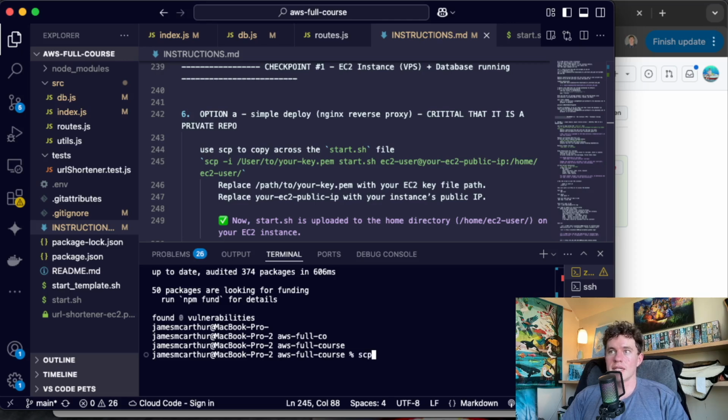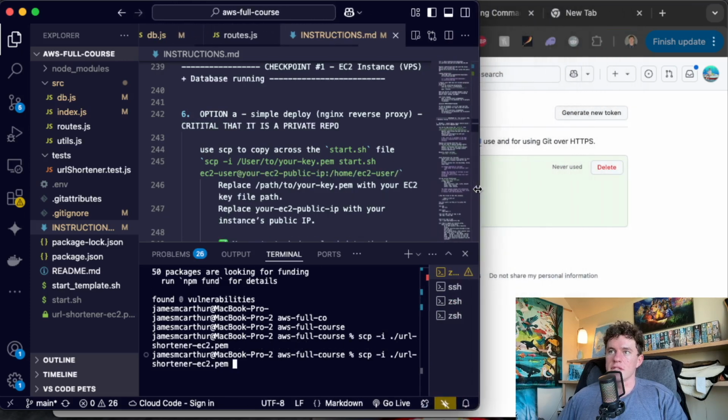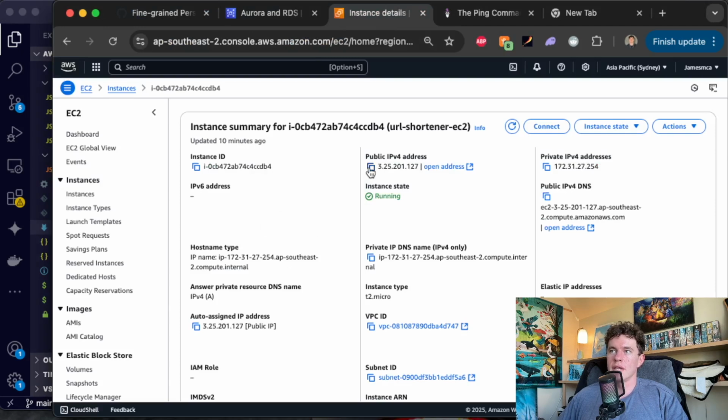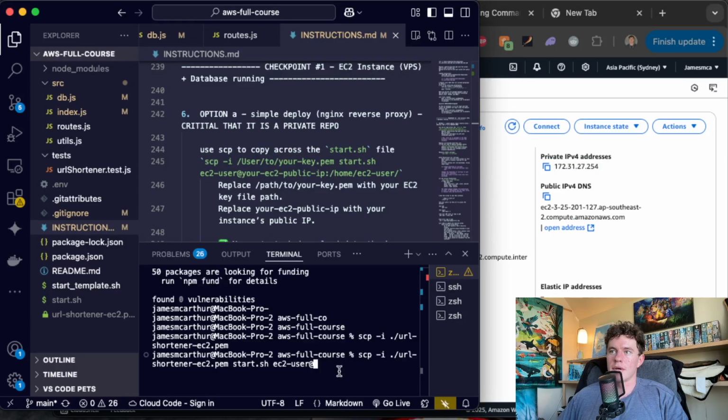So I'm going to type scp -i. The token is ./url-shortener-ec2.pem. And then what I want after that is to specify the file that we're sending. So it's start.sh. And then we need ec2-user@. And in here we're going to put in our public IP address. So I'm going to come over to our instance, copy that public IP address, paste that in.